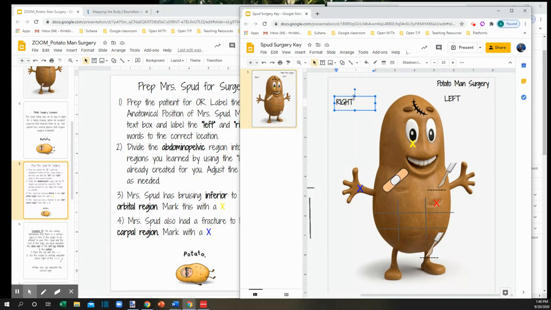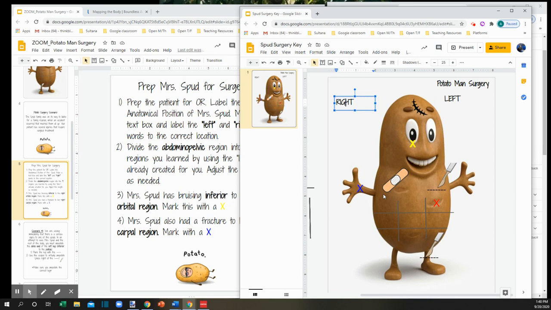The first thing was that you needed to label anatomical position. Some of you wrote left or right. That was your answer here, but it wasn't a question. It was what is anatomical right and what is anatomical left. Looking at this picture, you think that this is the left, right? Because it is your left. But if we were looking at a body part on this person, is this their left or their right hand? If you turned around and were facing this way, it would actually be your right hand.